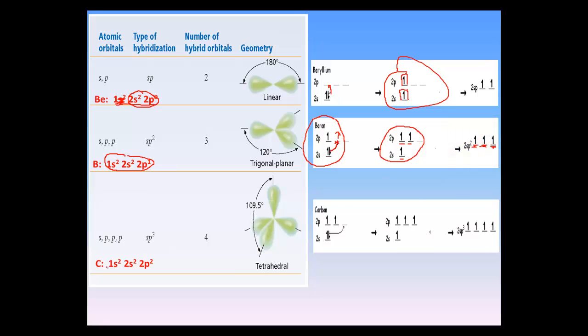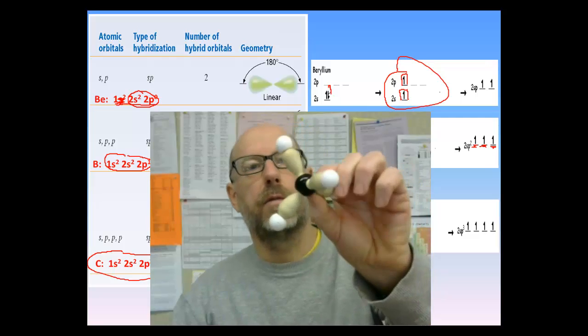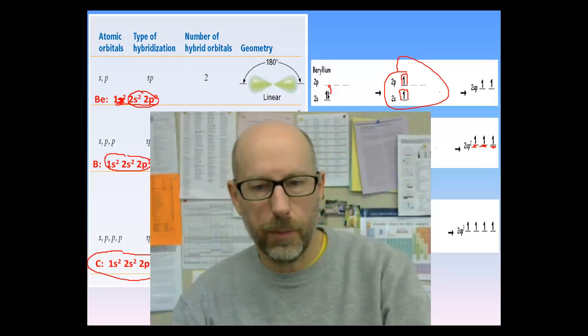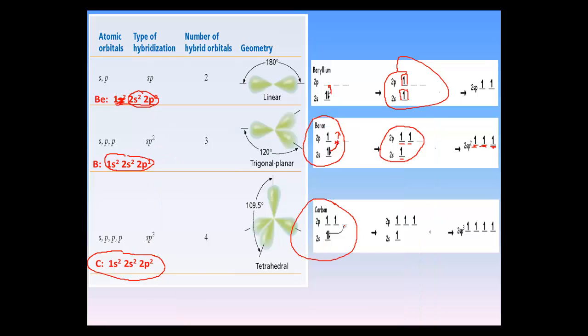All right, and then the last one we'll look at is carbon. So carbon starts off with 6 electrons, 1s2, 2s2, 2p2, and then it hybridizes to make the familiar tetrahedral shape, 109.5 degree bond angles. This is what you start with. We know that we want to end up with 4 orbitals, right? And so we'll take one of these electrons and promote it up here.